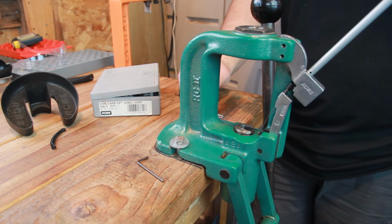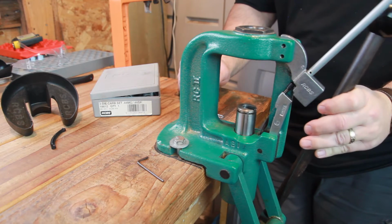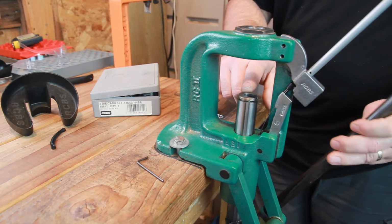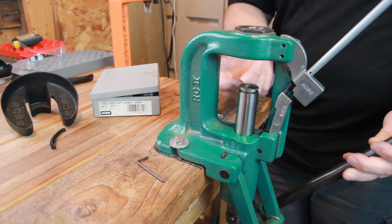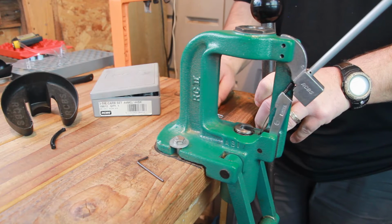Each one of these presses is going to have some sort of arm, like you see in my hand right now, that raises this ram. This ram then pushes the shell up into the die. We'll show you a little bit about how that process looks.